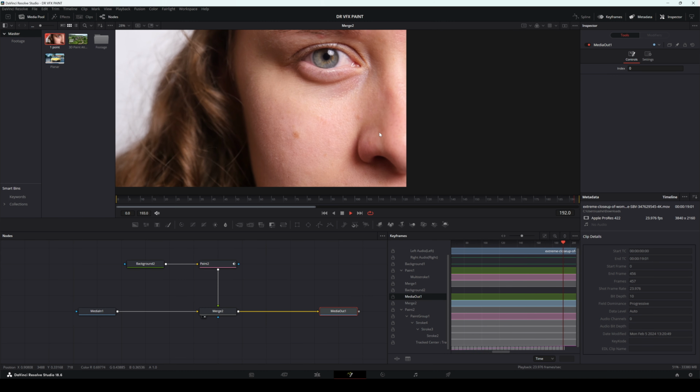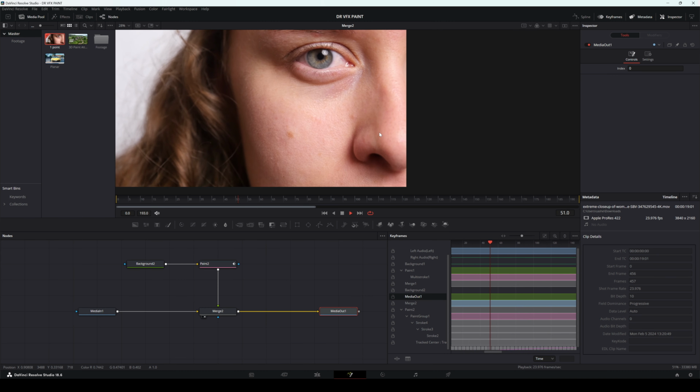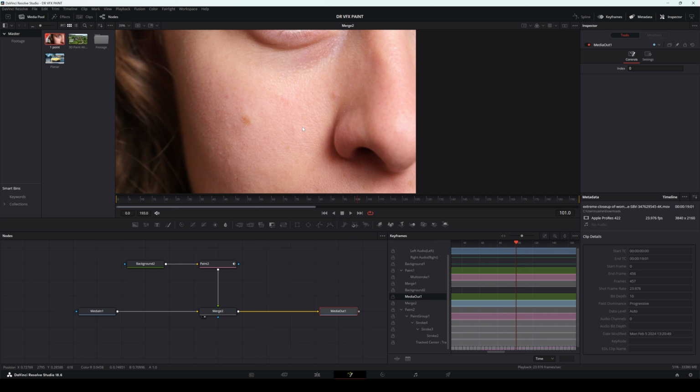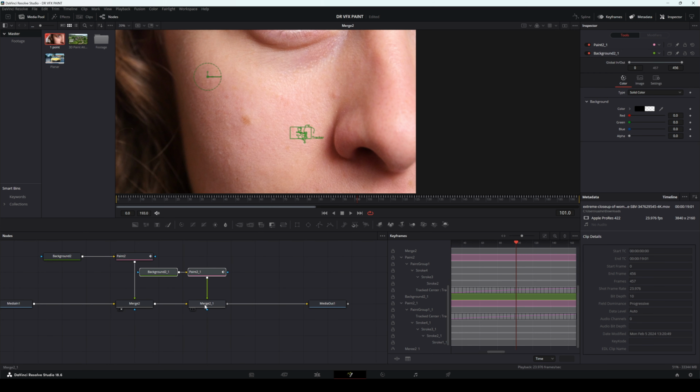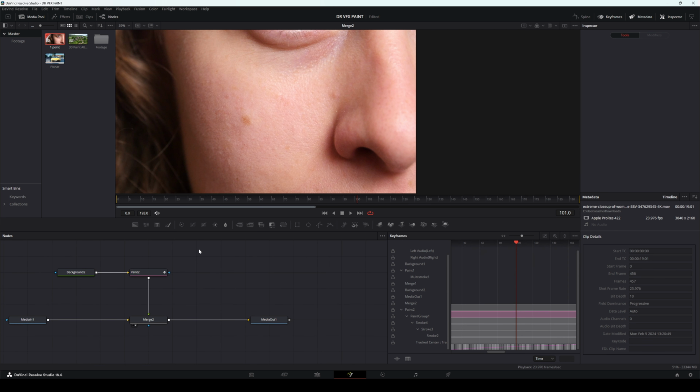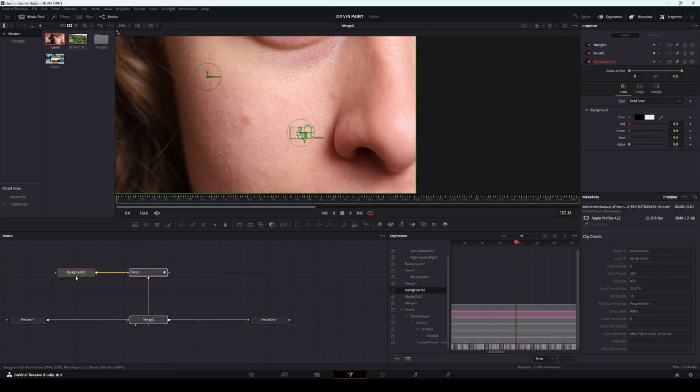Now, say if you wanted to track and remove multiple blemishes, I would recommend doing them all separately. You wouldn't want to put multiple blemishes in the same group. You want to make sure to keep those groups separate. If it were me, I would probably also do multiple instances of this node group here, just to keep everything separate. That's just me. I like to have everything out in front. If I have multiple things happening within a node, I usually like to have those things happen in separate nodes instead, so I can see everything that's going on and not have anything hidden.